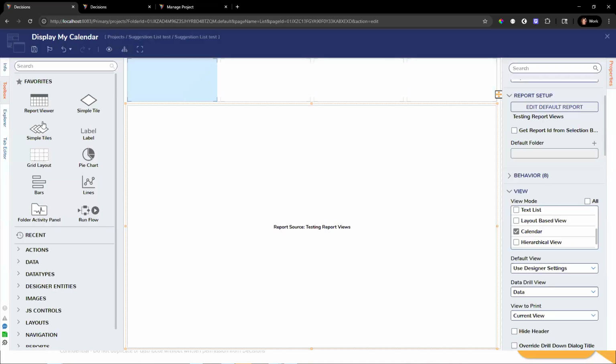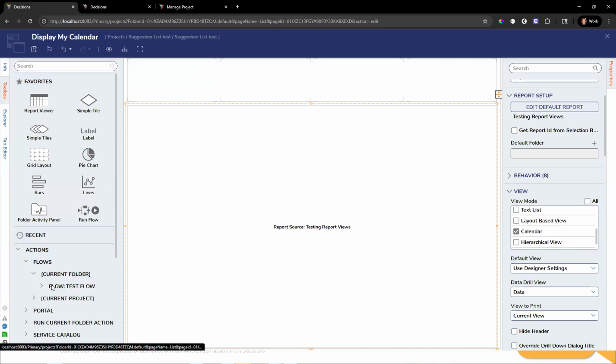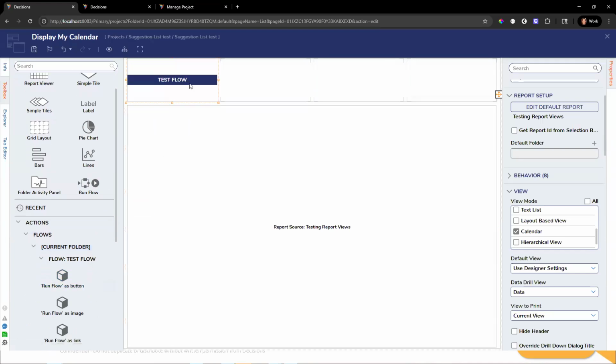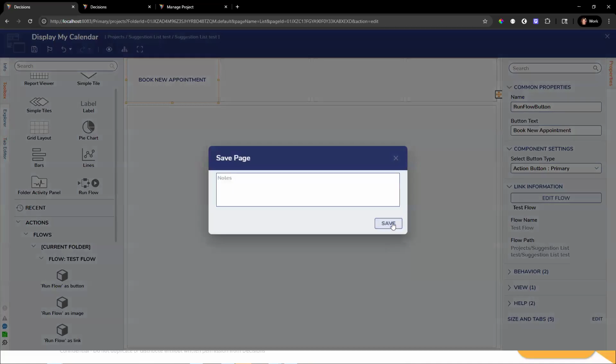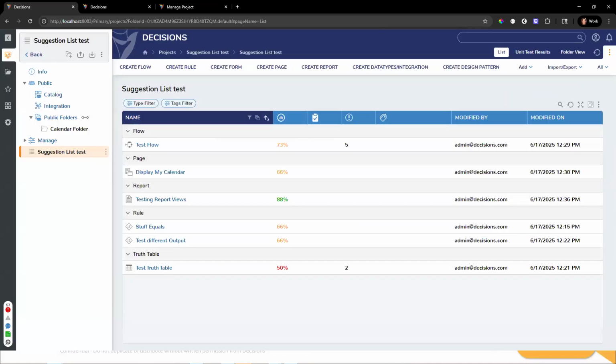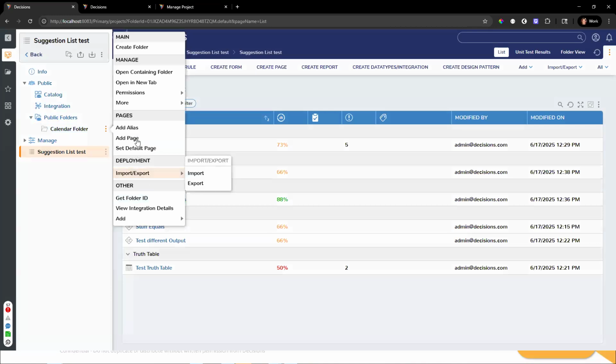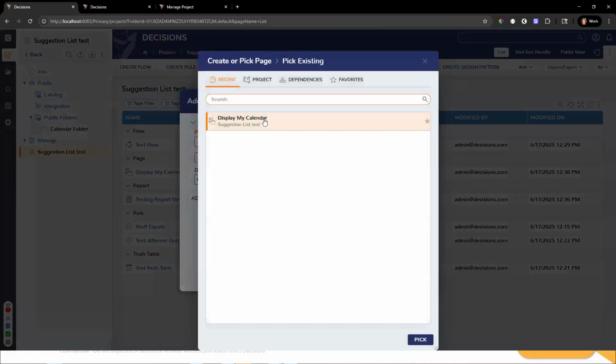And we can make this really interesting where you can say, hey, I want to have a button here that says book new event, right? Or book new time for a dental office or a doctor's office, right? And so I can say, hey, I actually want to run my flow. And so I'm going to grab my test flow. Imagine that it's not a test flow. Imagine that it's book new appointment, right? And so let's say I have this process that says book new appointment. That's what my page does, right?